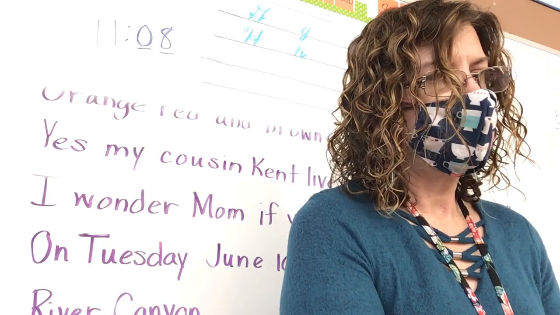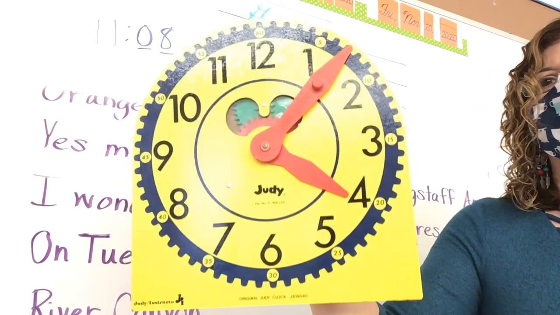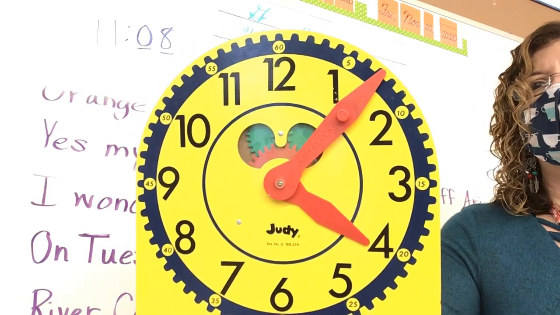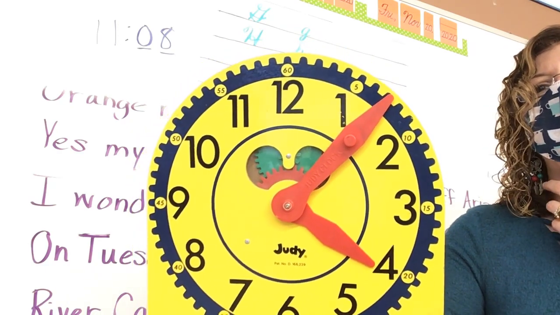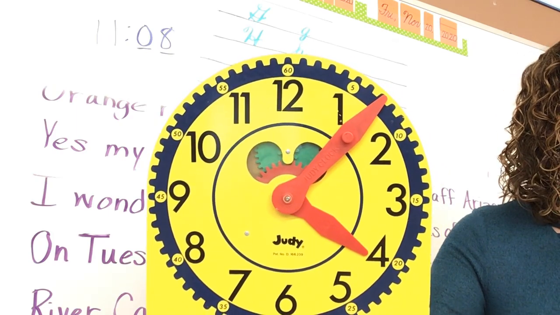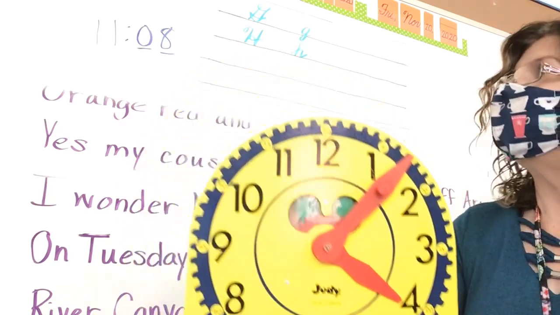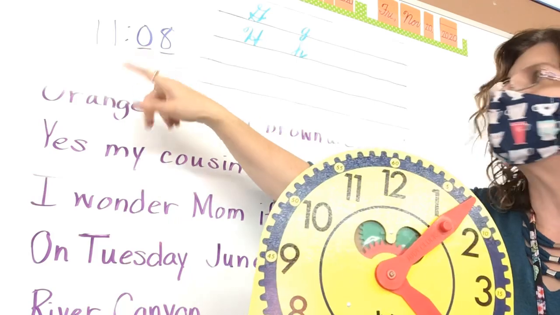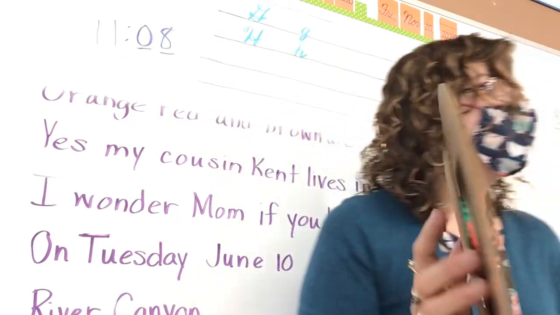Micah, you want to do the next one? Yes. All right. So Micah, shorthand first. It just passed the 4. Very good. And your minute hand is past the 1. 1, which is how many minutes? 5. And if you count by 1s after that? 6, 7. So it is 4:07. Very good. Don't forget, you're going to write it this way with a 0 and a 7. So it'd be 4 for the hours and then 07 this time.